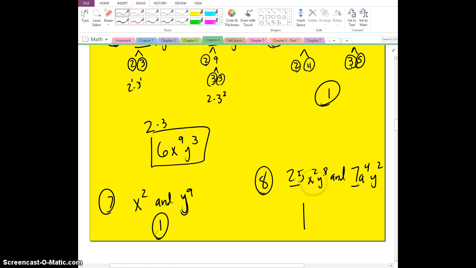We would take x, does not share anything on the right side, so we can't use the x. You have y to the 8th and y squared. We take the smallest exponent, y squared. So the y's are taken care of now. And then you say a to the 4th. Well, there's not an a to the 4th on this side, so that's gone. So we're left with 1y squared, which simply equals y squared.